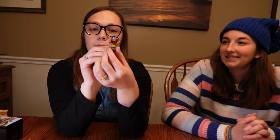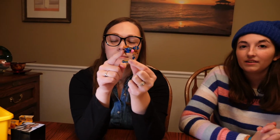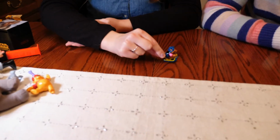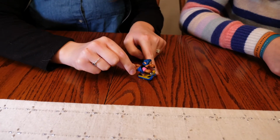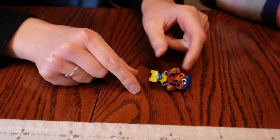This is my favorite. He's a cute little, I don't know. He's from a Canadian Wonderball. I don't know if they call it Wonderball or something else. But it's fun because he goes up, you know? Yeah, he does tricks. And the wheels turn, and he's just cute. And he's Canadian. It's an automatic win. He has a little hat. And a foot. Well, you kind of need that to ride a scooter. Here's the bottom.